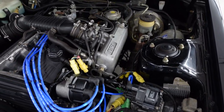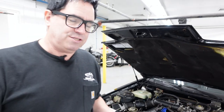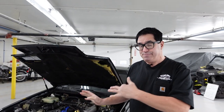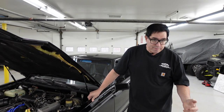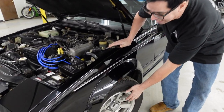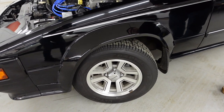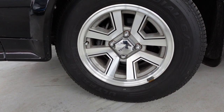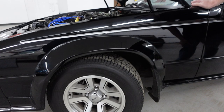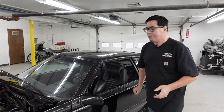Something that also gives away the Celica Supra is the wheel flares. The Supra was available as the L luxury model with the same six-cylinder engine, but this is the P version — the performance version — which had seven-inch wide wheels and four-wheel fender flares, not seen on the L. This is kind of the best one to have. These wheels in their time were very high-tech stuff: forged aluminum, seven-inch wide wheels specific to the P or performance version of the Supra.